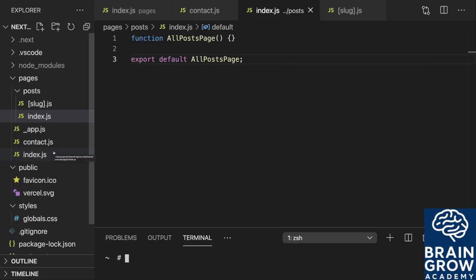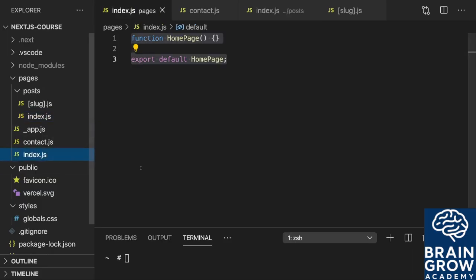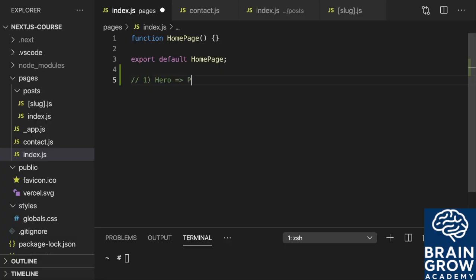It's now time to start filling them with some life, and it's of course up to you with which page you want to start. Now I'll start very classic with the starting page, with the home page here, and I'll start populating that page. And on this home page, I want to output 2 things. The first thing that should be rendered is like a hero section. And that's just how we typically call that. It's this welcome section where we present our main product, or in the case of a blog, maybe ourselves. So that's this hero section where we present ourselves.